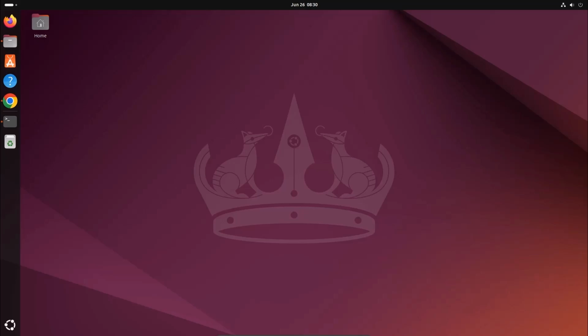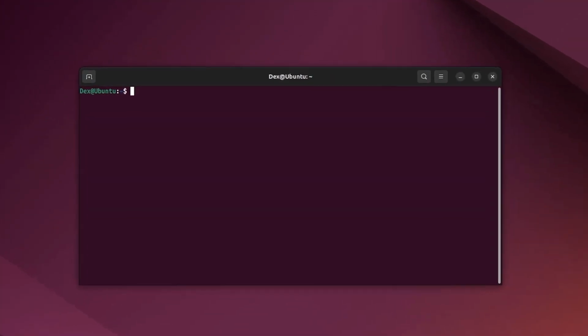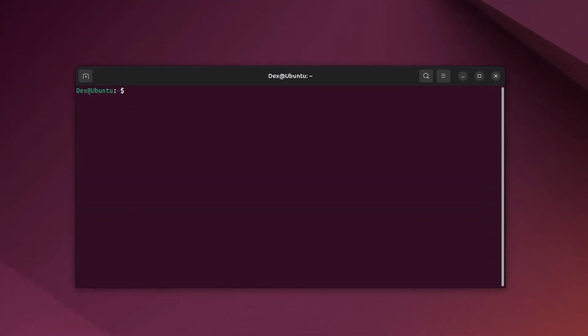Let us begin by opening the terminal. You can press Ctrl plus Alt plus T on your keyboard or search for terminal in the start menu, which is right over here. Once you open your terminal, we will first navigate to the folder where your file is located. Let us say your file is inside the Documents folder. Run this simple command. In this command, cd stands for change directory, which means it moves us into the Documents folder. Here you can enter whatever folder you have the file in. Simply write that folder name here, then press enter.